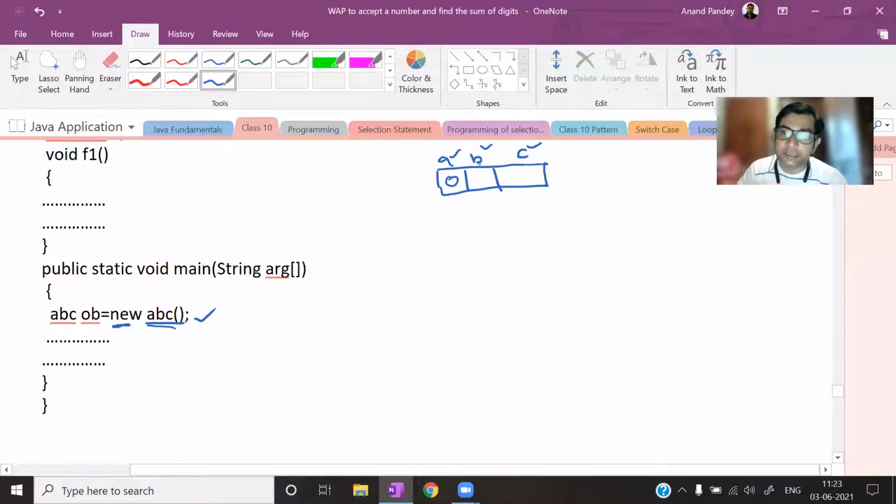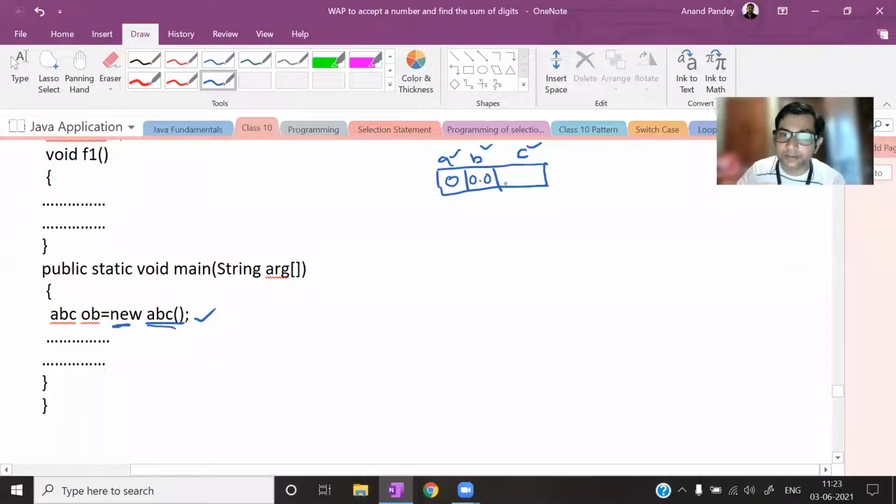You can see the variable B is of double type, and the default value of double is 0.0. So it will be initialized by the default constructor with 0.0. And the third data member C is of boolean type, and you can see in the list, the default value of boolean is false.